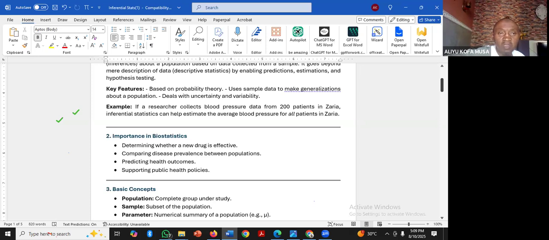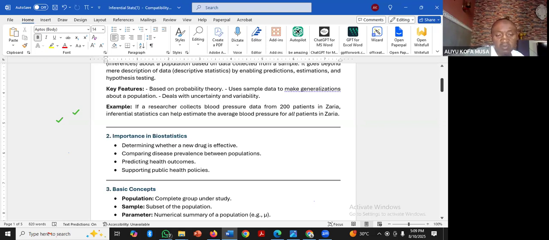telling us more about what is happening in the data, but it's not telling us to do this and do that. So inferential statistics is the one that will guide us to say that, okay, since I have gotten this mean, definitely there is going to be what? We are going to have a positive outcome, or it's going to be a negative outcome.